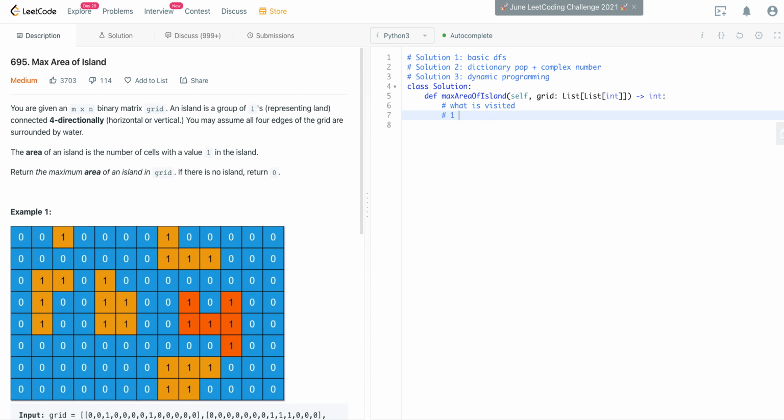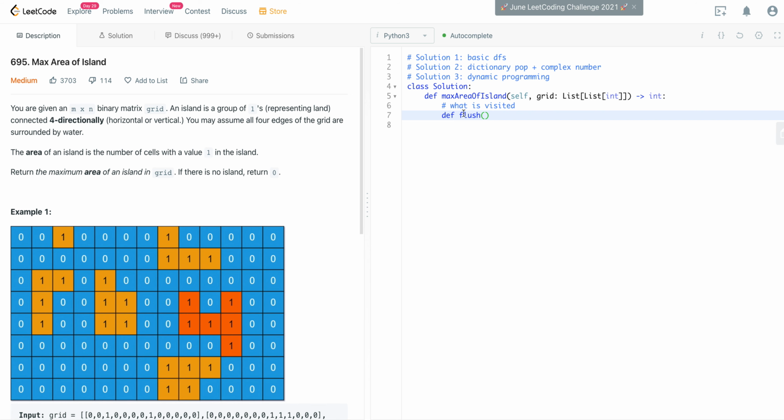One is you count the area, and all the rest plus the same interface, whatever function you're going to define here. I like to call it flash or area. All of them make sense. Put the rest into this function. Then this function will call itself again and recursively do this DFS.